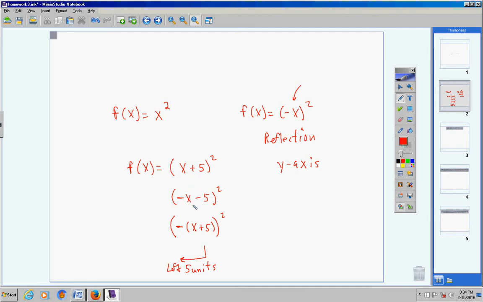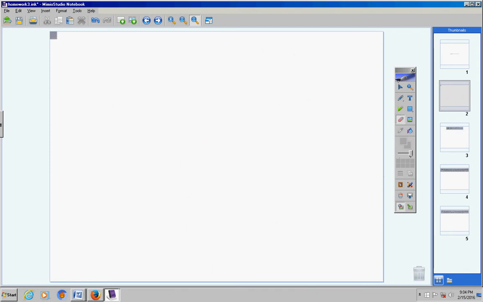If you have a negative applied directly to the x inside the parentheses, or if it's like a square root, and it's directly to the x, something like this, you're going to have to factor the negative out of a parentheses. Now, I'm going to help you do that over the next 4 problems, okay? But that's what I wanted to show you, so relax. Let's just take a look at these and see if it doesn't make some sense.